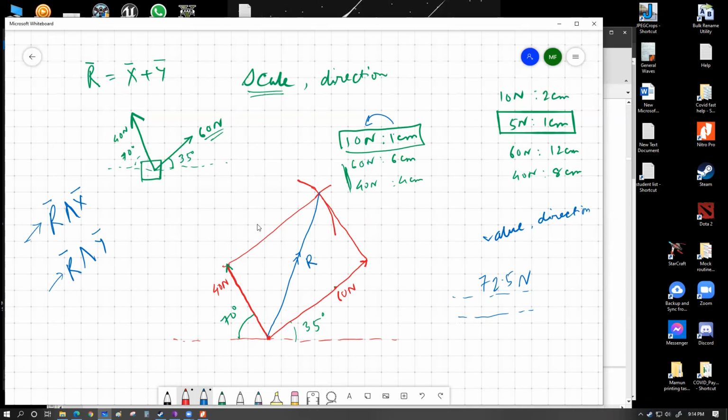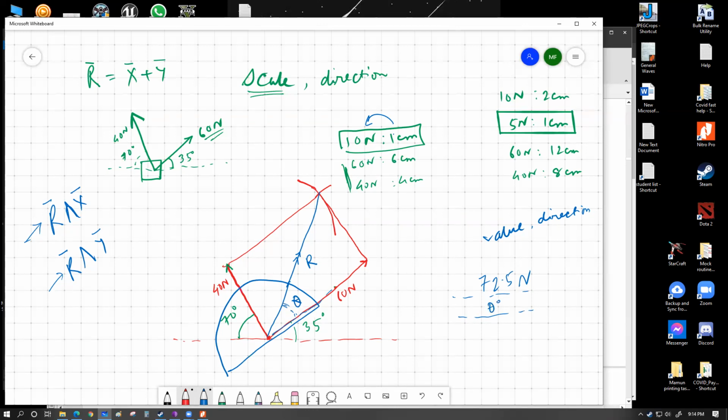Using a protractor, you can measure this angle. Be careful when you're measuring it, because you should put your protractor like this, and that is your angle between these two sides, not on the horizontal line. Your 0 line should be aligned with one of the reference lines, and the other line should give you the measurement of the angle. So if you put it this way, you get this angle. Let's say this angle is theta. I'm not sure, so I'm going to write theta degrees.